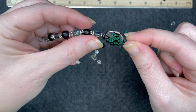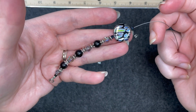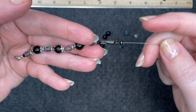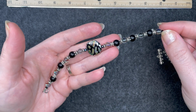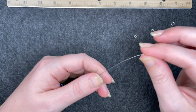All right, so now we're gonna do this exact same pattern on this side over here. We'll meet back up to close it off, but we're putting these beads in this order on this side. All right, so here it is. We've got the exact same pattern on this side as we did on the first side. So now we're gonna close it off.